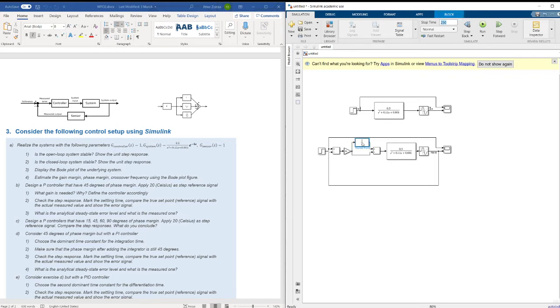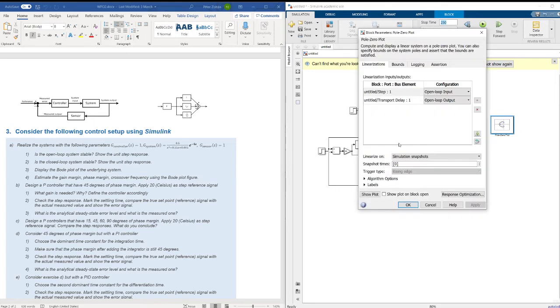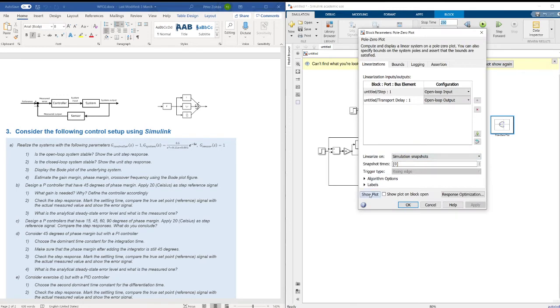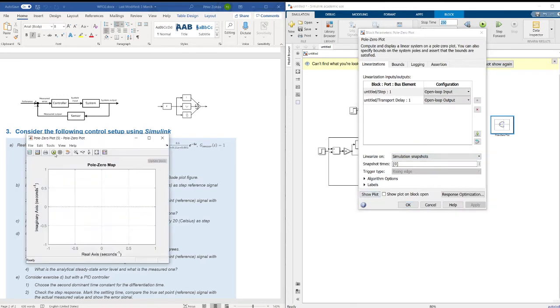And they connect back. And how to read the time constant? For this, we will use the pole-zero plot here and show the results. So we can see that here we have a pole, and here we have also a pole, and the dominant one is the highest value. It's this.